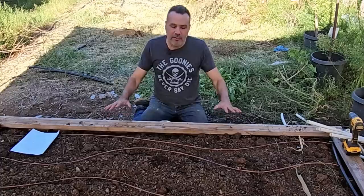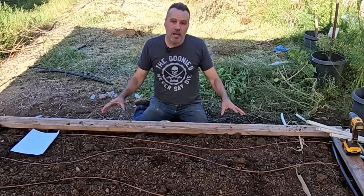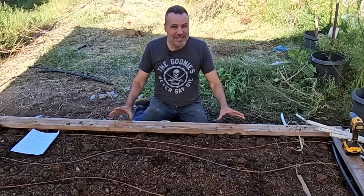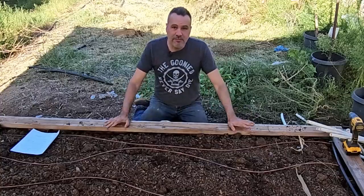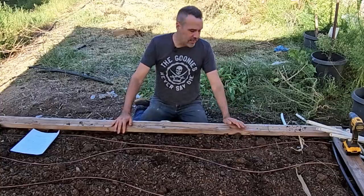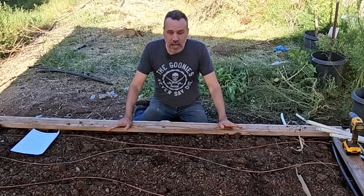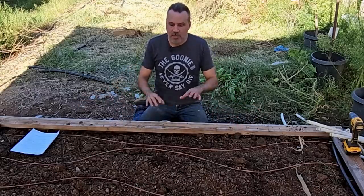So I took it off, and I'm gonna rebuild that for you on camera so you can see how to make one of these on your raised bed. You can also use the same design for an in-ground bed. So this bed happens to be 4 feet by 8 feet, and I think it's about 8 inches tall. It could be any height, it could be any width or length. You'll just have to adjust the measurements.